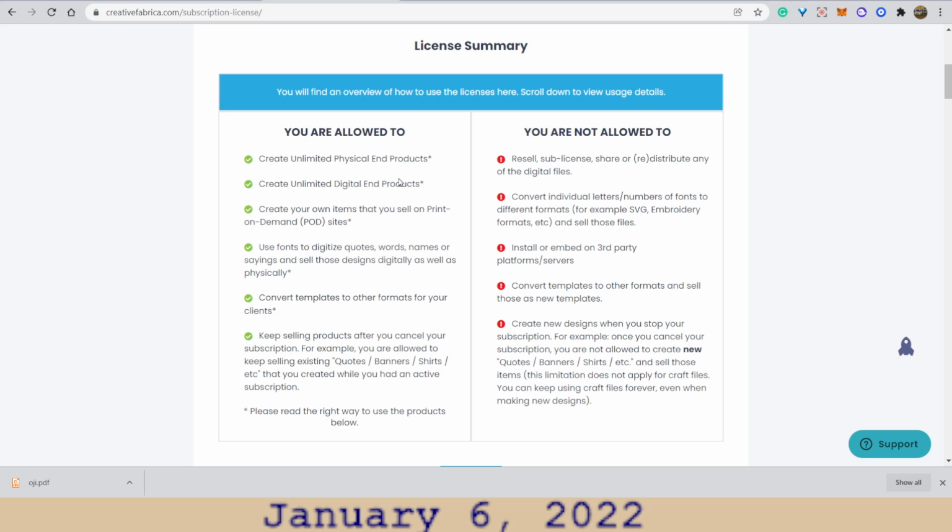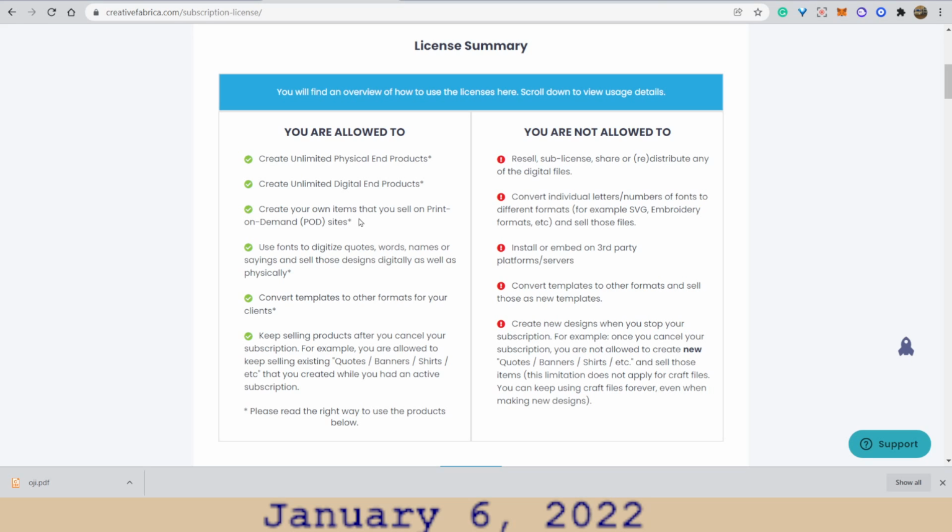And then digital end products. Oh boy. You download it and then you put it on a digital image product that you want to sell as is, perhaps. Maybe add it to a collage of some sort as an idea.